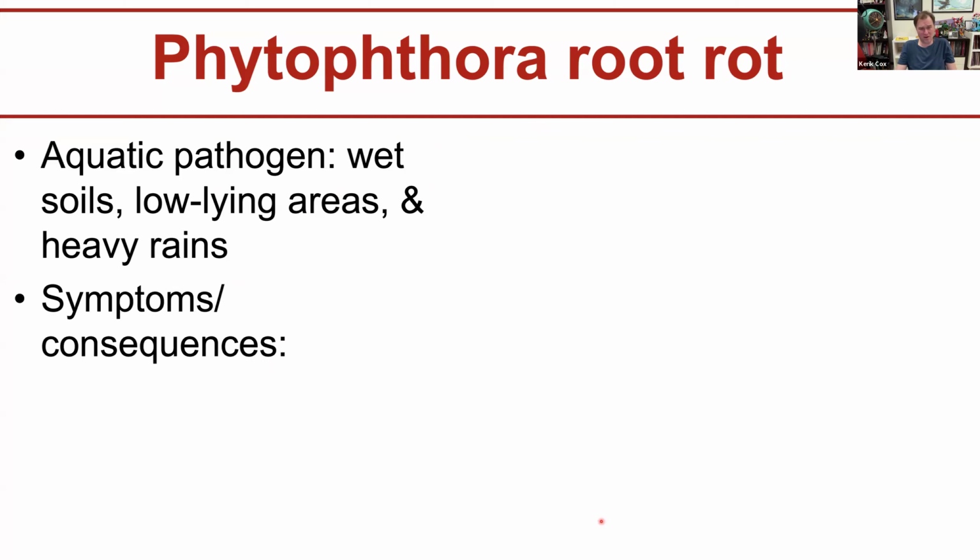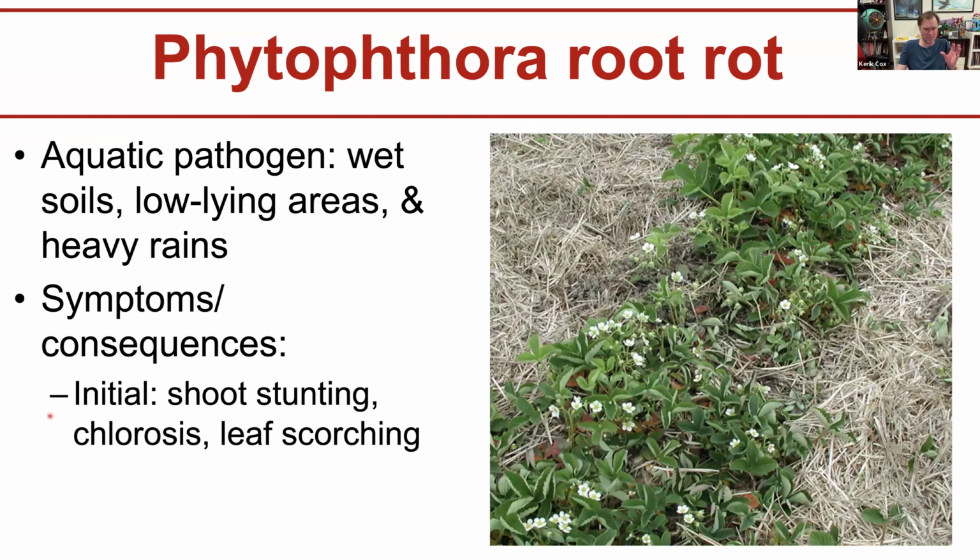Consequences, it'll initially cause the plants to look stunted and chlorotic. You'll start to see maybe patches first where it's declining. This is where you want to focus your efforts on diagnosis. If it's already dead, don't even bother looking at it. And what'll happen is it'll be killing early. It likes cold weather. So it'll be killing in March and April when things are looking good, or right after you plant if you have a cold early season.